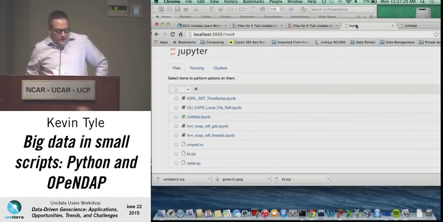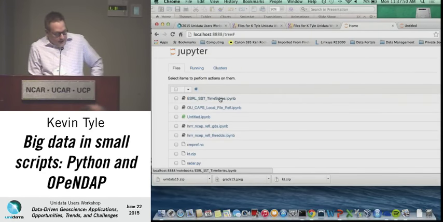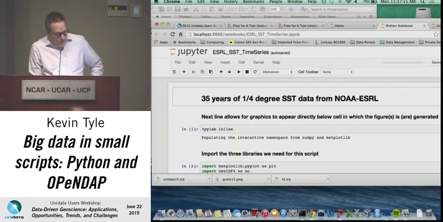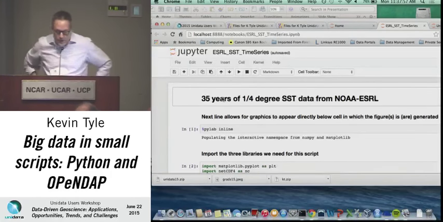So let's take a look now at running a complete Python program that will query a remote data server and draw a little time series. So if you go back to your Home tab in Jupyter, just click on the SST Time Series IPython Notebook. Let that open it up.